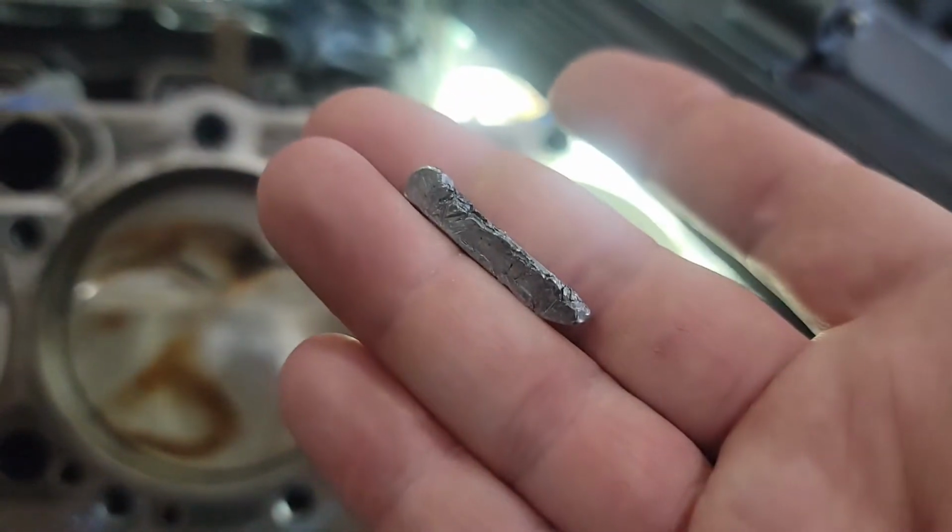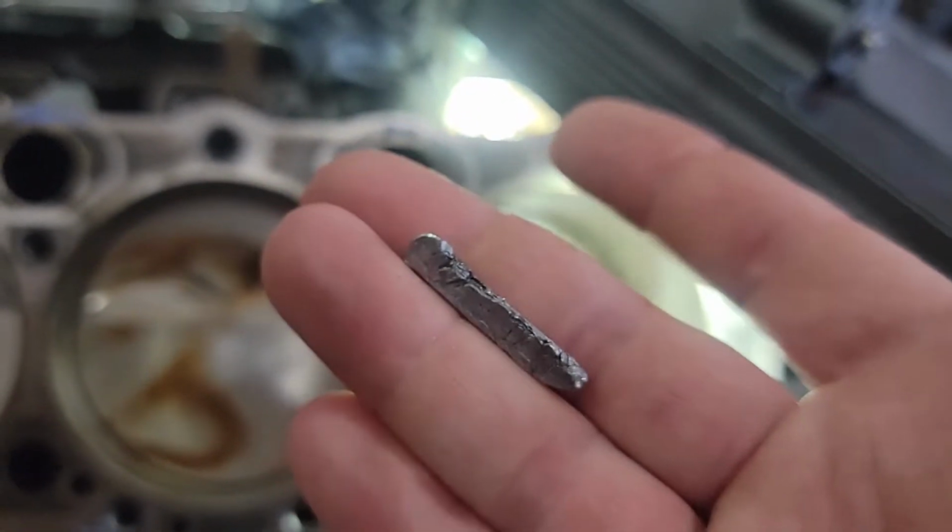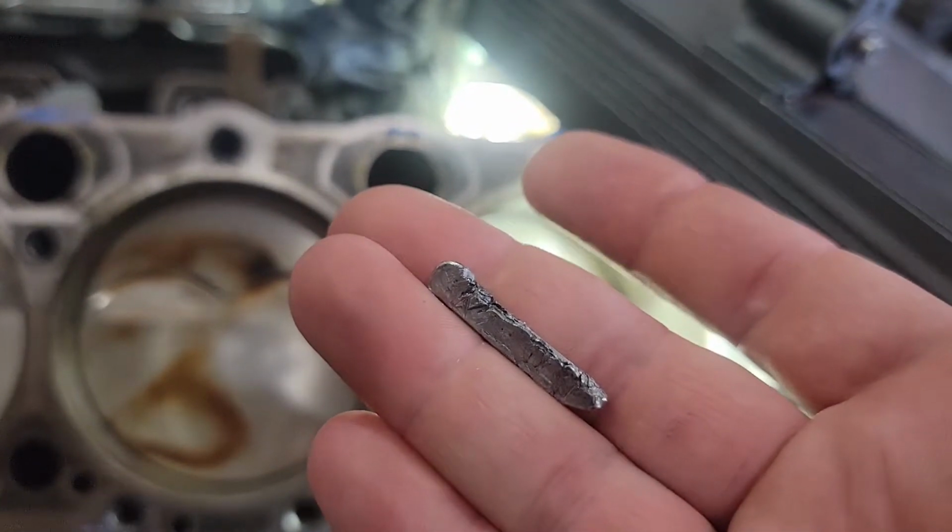That little piece of metal right there has now cost me $6,000. Let me tell you why.